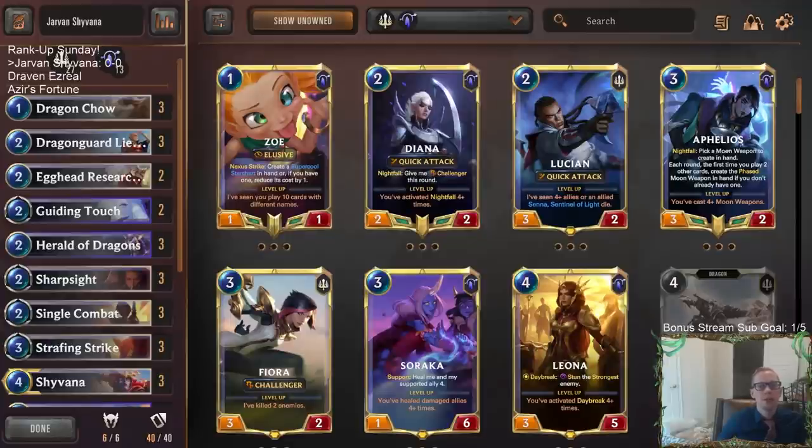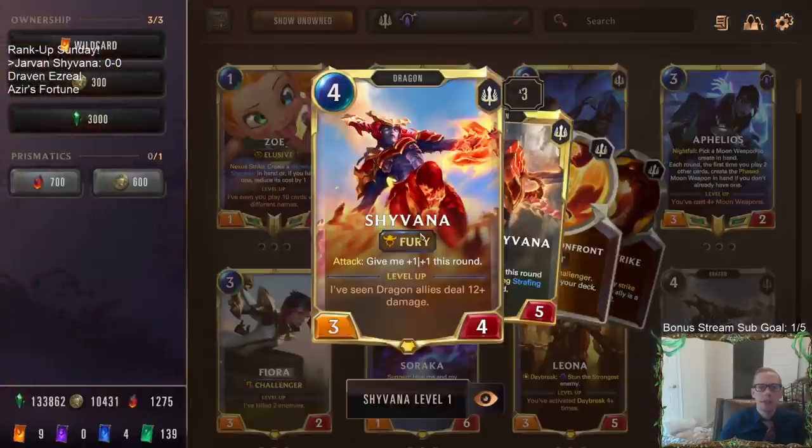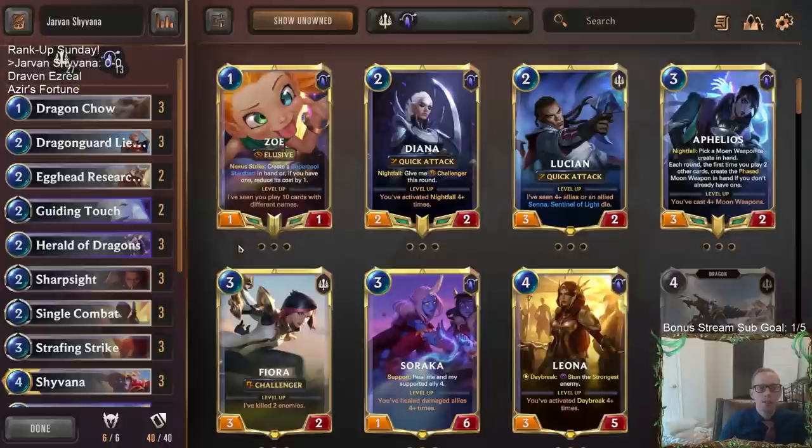Going to be our first of three rank up Sunday decks today. We're going to be playing a deck that's going to be pretty similar to the Shyvana Dragons deck I played a couple of weeks ago, right after Shyvana was buffed with the Fury. I built a Shyvana Dragon deck to show off the power of the Fury with Shyvana, and that deck was really good. So I was kind of planning on playing that one today.